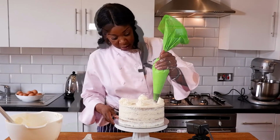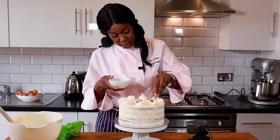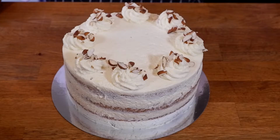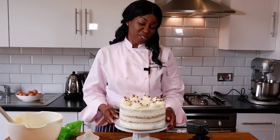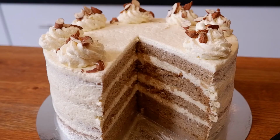Which they are. And I have some roasted sliced almonds that I'm just popping on top. Keto birthday cake or celebration cake or vanilla cake, whichever you want to call it. I hope you'll make it.